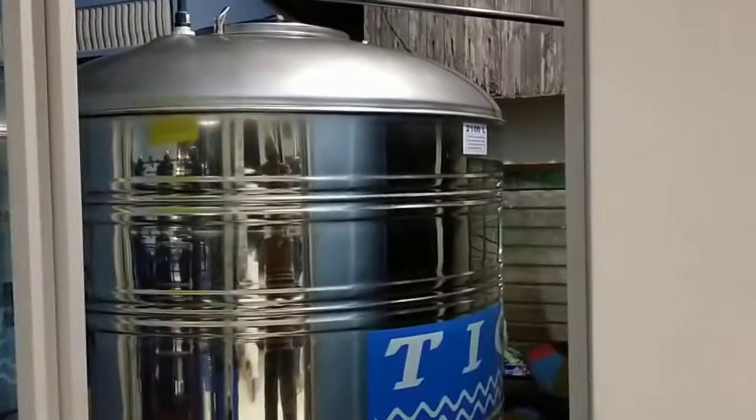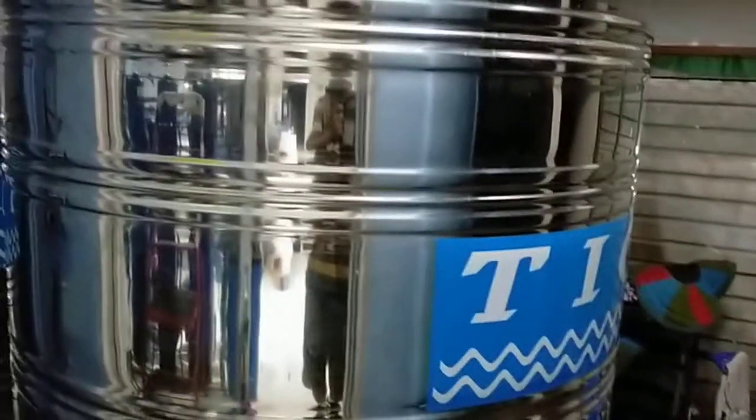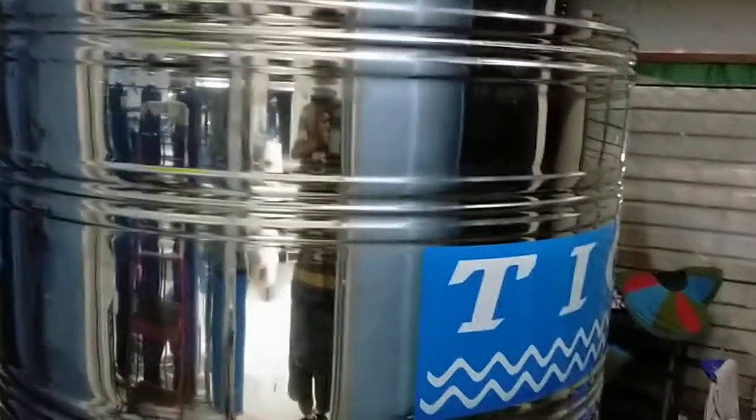So let's take a look outside. This is the additional tank that we installed. This is the 2,100 liters storage tank. Previously, there was another tank at the back, that is the original storage. So all in all, we have 4,200 liters of raw water.